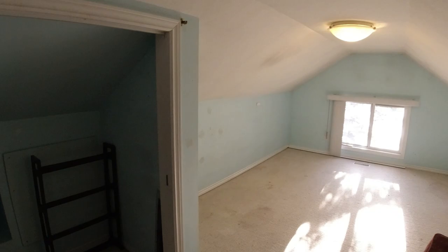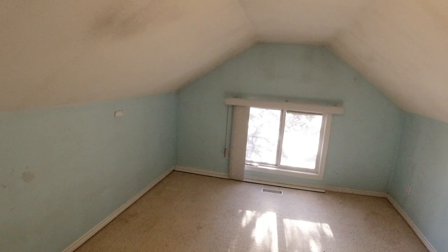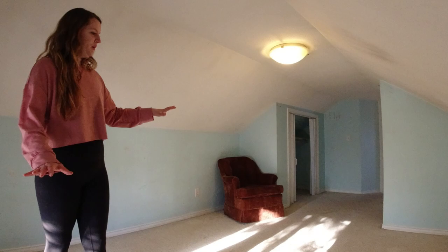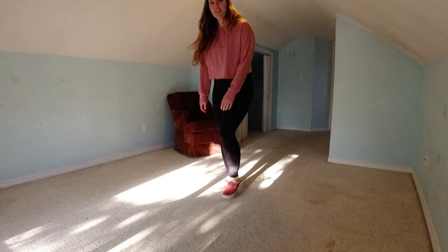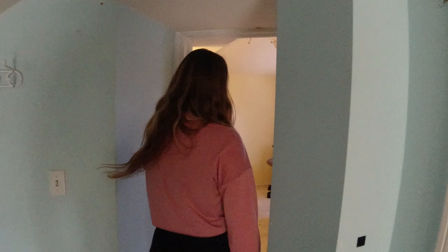Not that high of ceilings — my head almost hits them — but still a super cool room. It'd be an awesome room for kids; this would be a cute little kid room. Just imagine this room slash entire upstairs with some nice hardwood floor and a cozy brick — that'd be awesome. Super cozy. I wish we could buy this house and just fix it all up. I think Brooke's been having dreams about this house already. Yeah, I have.